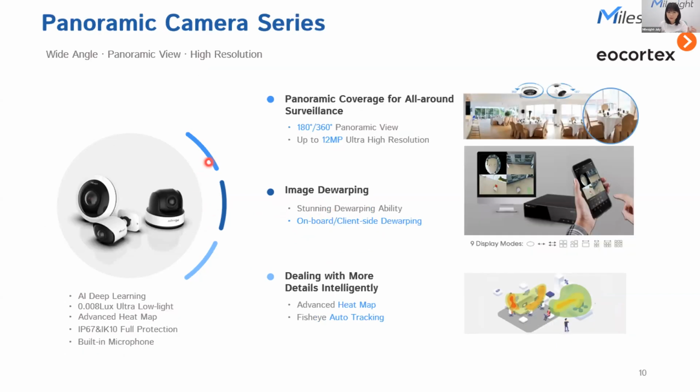While our PTZ series offers excellent flexibility and zoom capability, sometimes a wider field of view is necessary, and that's where our Panoramic series comes in. It can provide a full panoramic view for you, and it can be tailored for ultra-wide surveillance scenarios, such as large supermarkets, stadiums, and other large scenarios. It is also very cost-effective for our users, because instead of installing 4 to 5 traditional network cameras, one panoramic camera unit is enough for you.